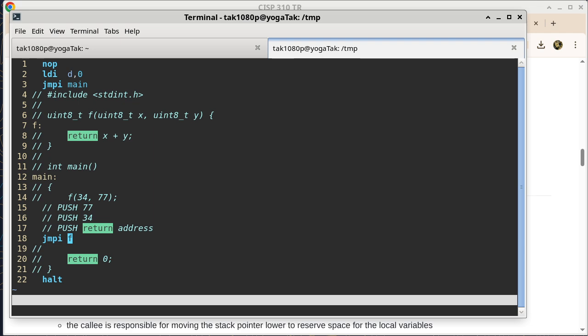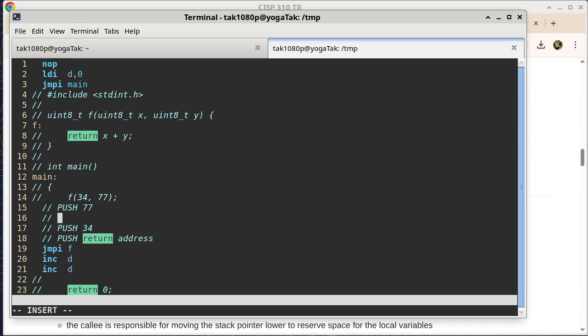And how many bytes do we need for each? According to the type in the C code, which we can still see, how many bytes are used up by each argument? Just 1, that is correct. So between the 2 arguments, we're going to use up 2 bytes. To clean up those 2 bytes, the way we do it is simply to increment the stack pointer twice. We move the stack pointer up by 2 bytes, and therefore we reclaim the space. So this all has to do with what we do when we push, and what we do when we pop.